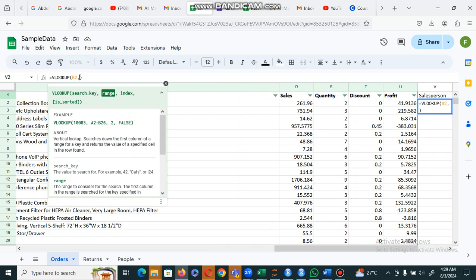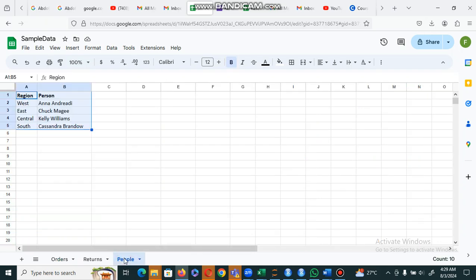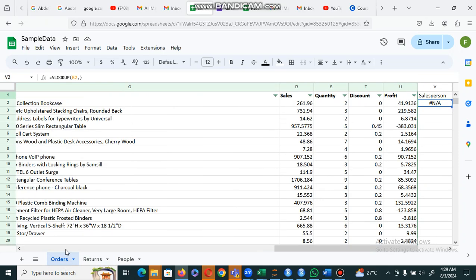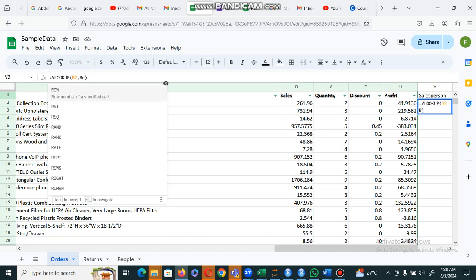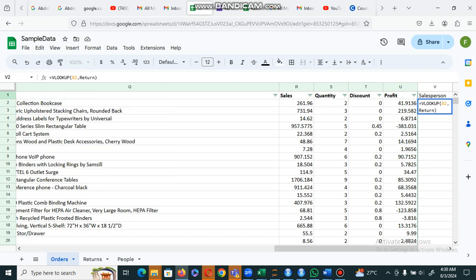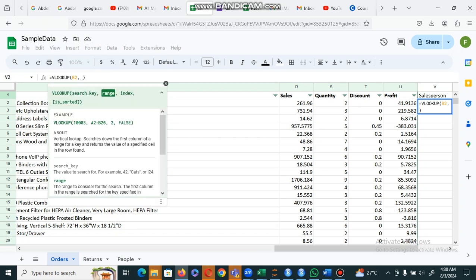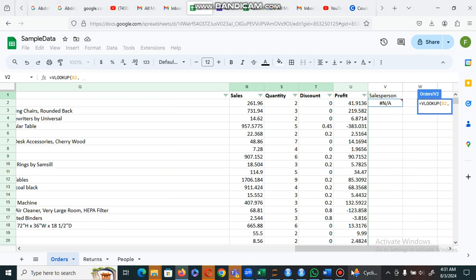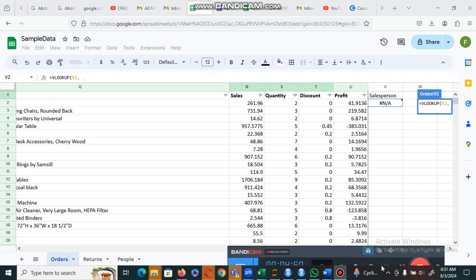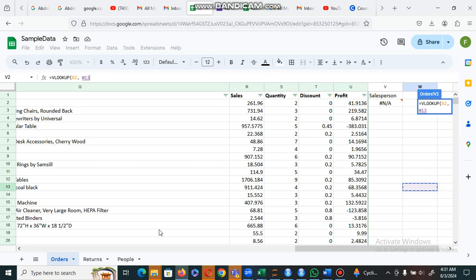So the range is where we are pulling it from, which is something very important.